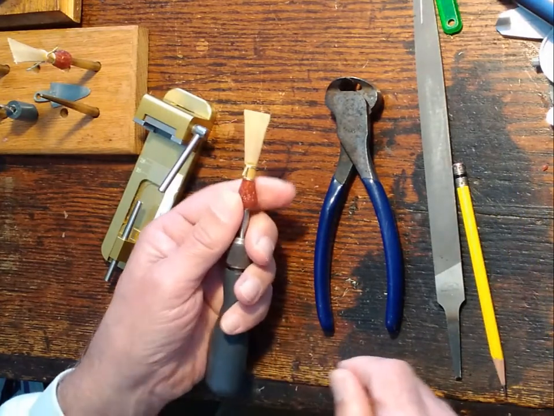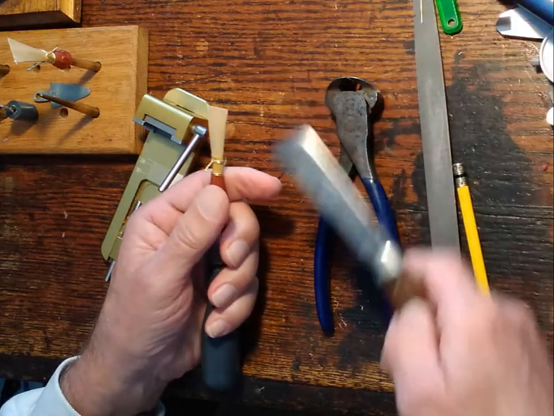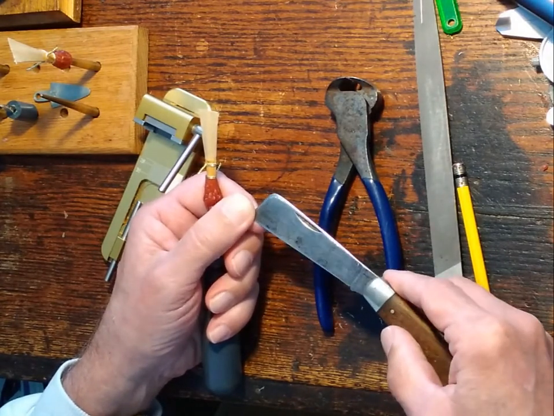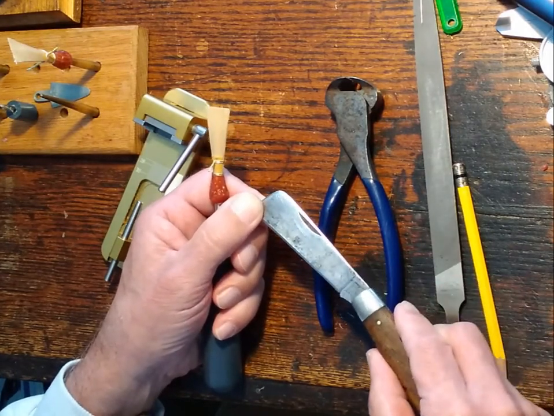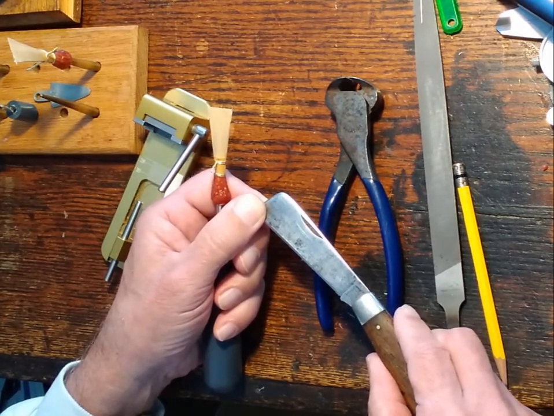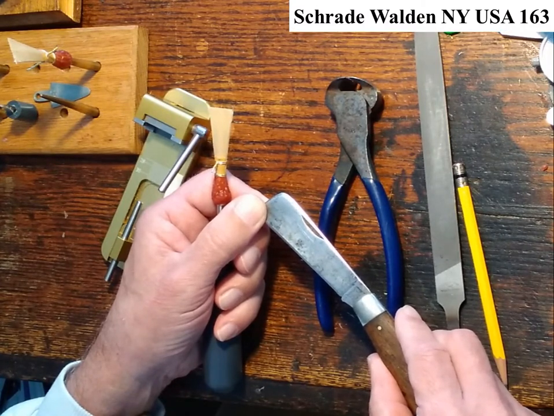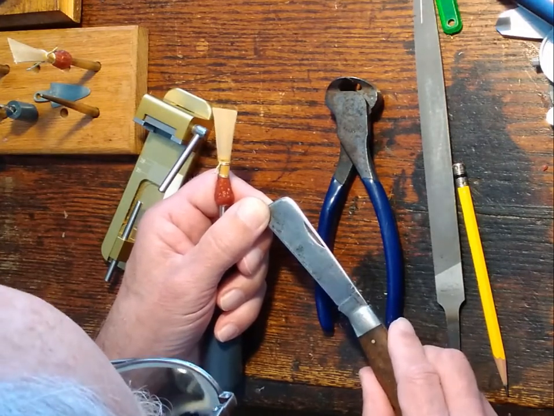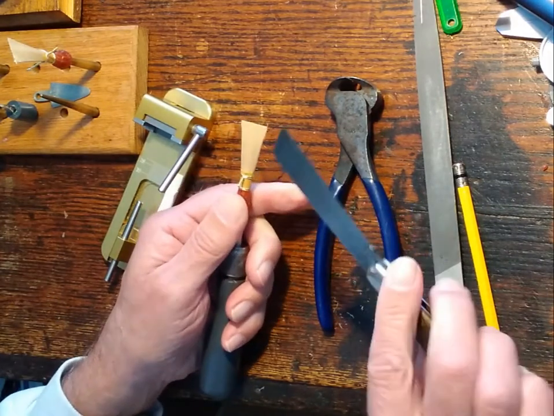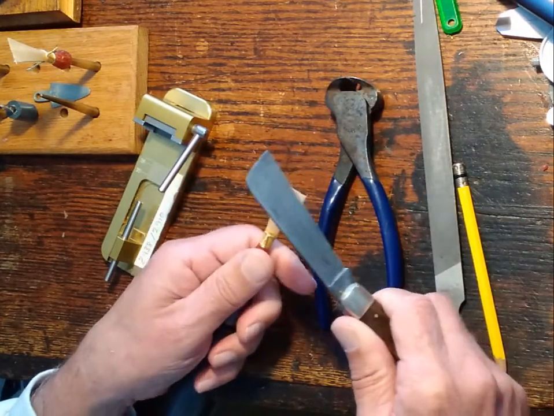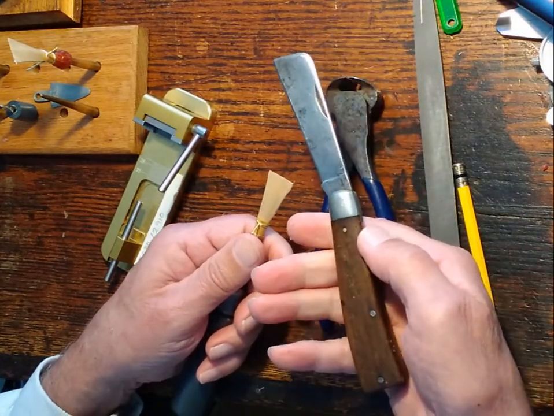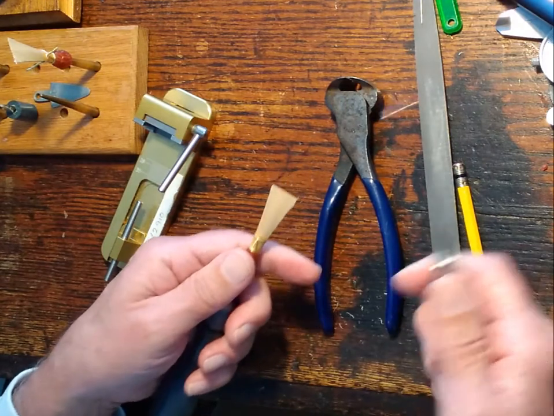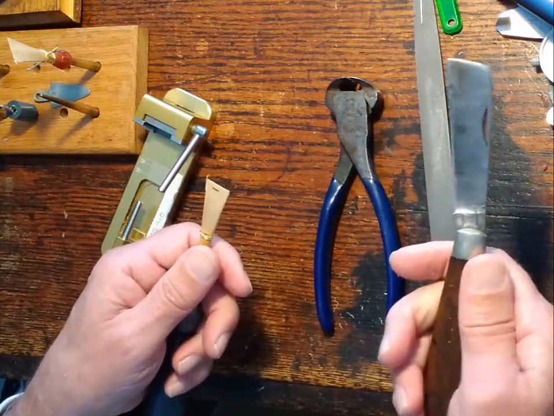So I've marked that off, and what I want to do is take my reed knife. This is a very interesting reed knife. I've been using this reed knife for about sixty years, and it's a Schrade, S-C-H-R-A-D-E, Walden, New York, number 163. My father was a printer, and I got this from him that was given to him by a paper company representative, Crown Zellerbach representative. Crown Zellerbach doesn't exist anymore. Anyway, so this is my reed knife.